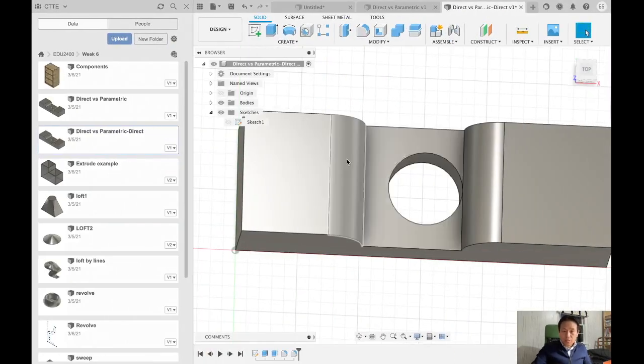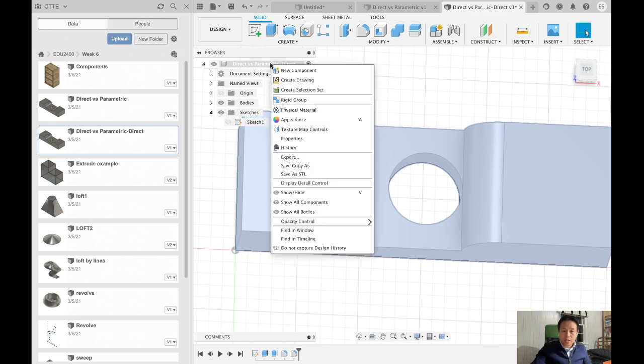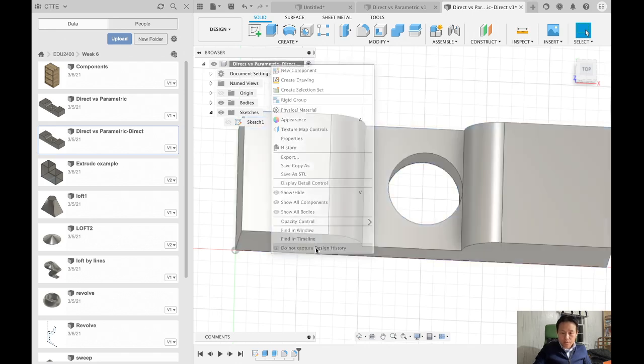In this example, you can change your object to direct modeling by clicking here and then right-clicking, and that will show you a pop-up menu. At the end of this menu, you can find Do Not Capture Design History. So you can convert your drawing into direct modeling. Let's click this menu.